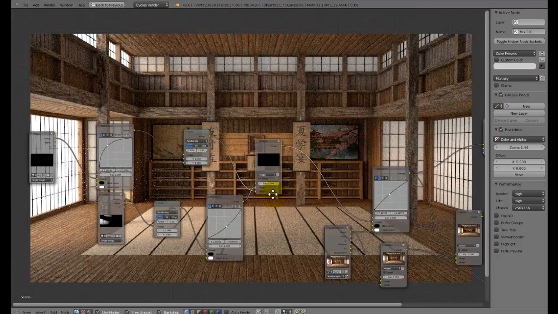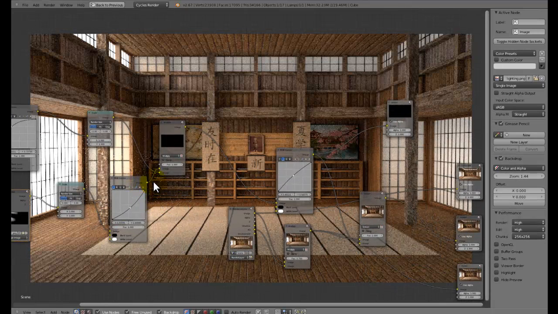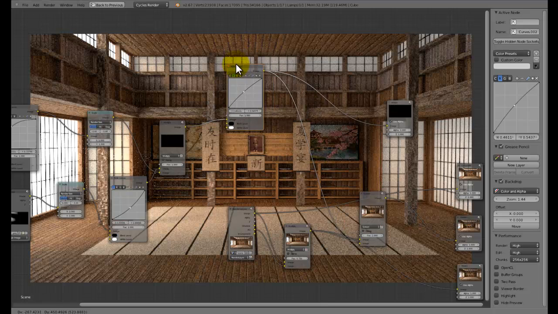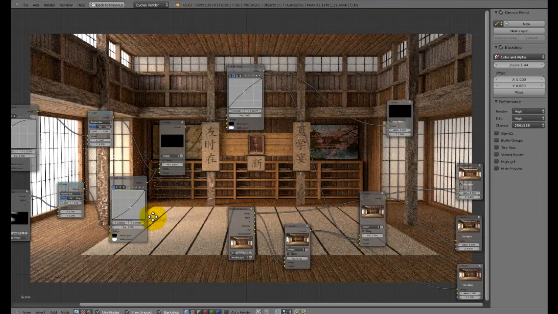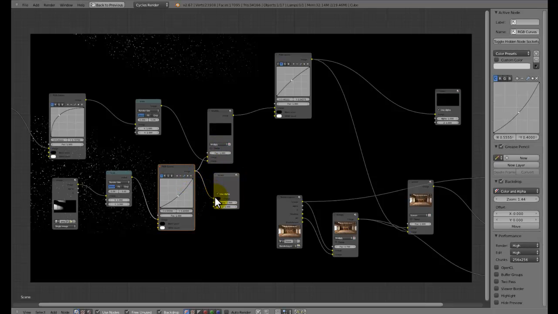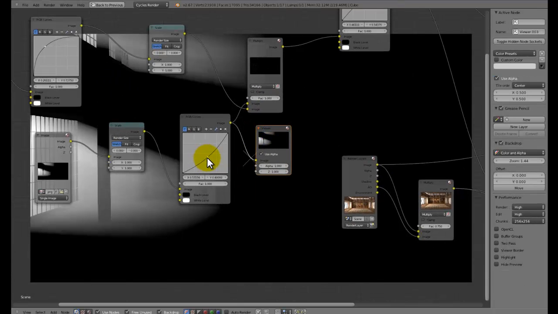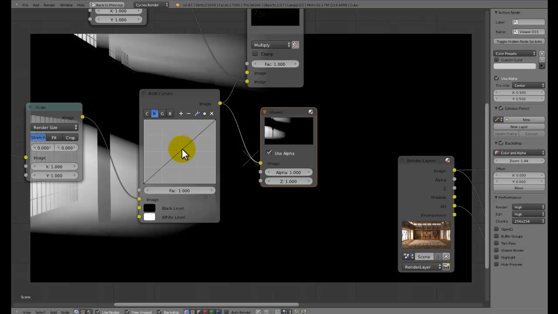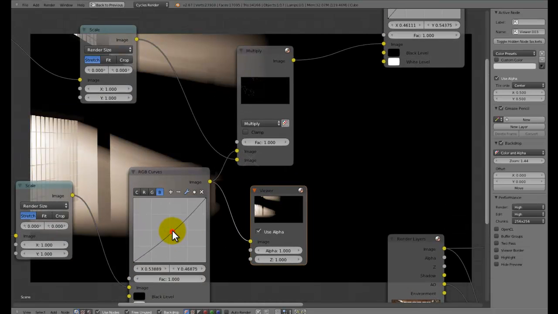Okay, and then we need to add in the volumetric lighting, so we can duplicate these RGB curves. In fact, we can use the RGB curves we've already got. So let's just get in a viewer node, put that in there, and let's just delete that little bit in the curve and then add in a bit of red and remove a bit of blue, and I'll get that nice orange glow. And I might get this more orangey than the particles.